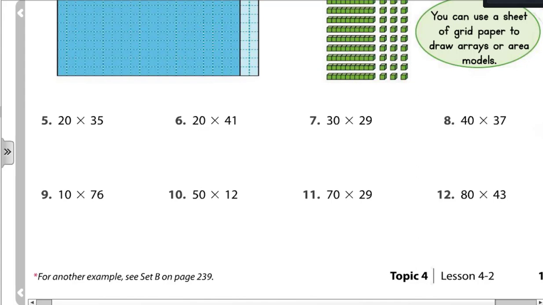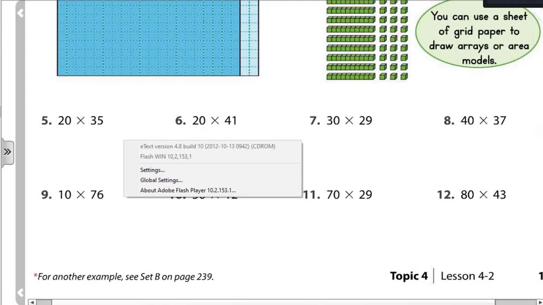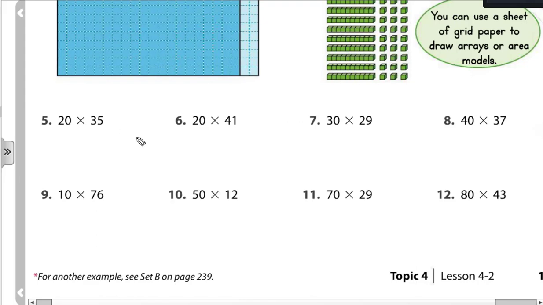What should I draw? A rectangle, of course, right? Yes. Okay. I will draw the rectangle. Of course, guys, if you cannot find a place to draw, it's not enough for you, you can use the paper and pencil. Okay, you can use another paper and just write the product.